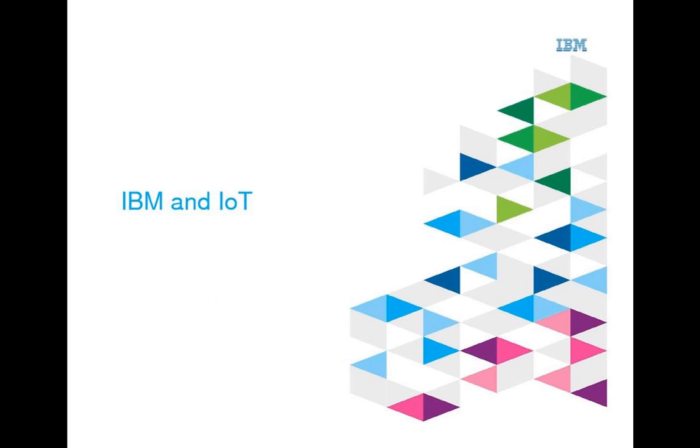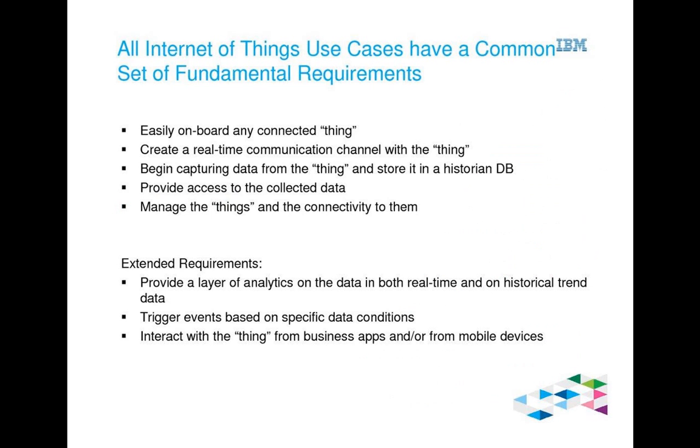On to the next slide. Think of it. If you have got a brilliant idea, an IoT idea, what do you really need to fructify it, to get business value out of it? As the deck says, you should be able to easily onboard the device, the thing. You should be able to establish real-time communication with the thing and exchange data in real time. You should be able to capture the data and store it in the historian database. It's not just any simple database, it's a historian database, which means a spatial database or a time series database.